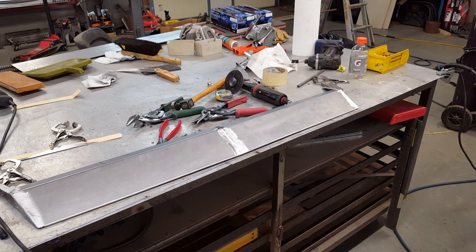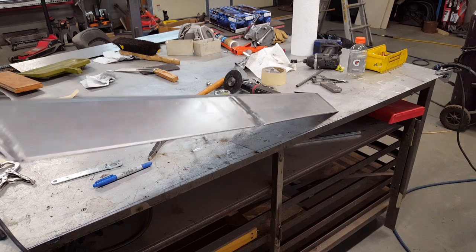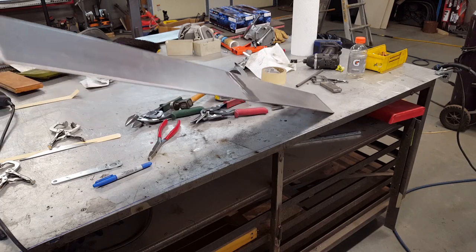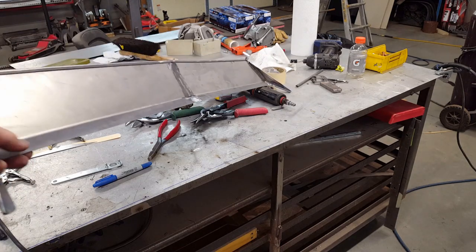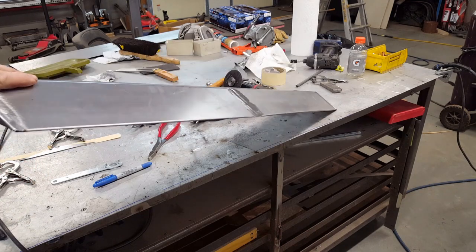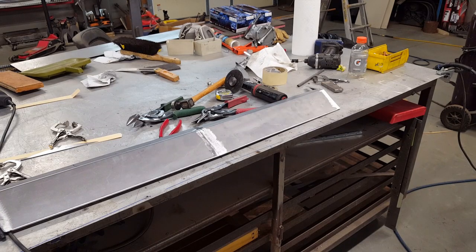So I went ahead and made up a permanent chin spoiler out of a little heavier gauge steel than what I had used on the mock-up, and pretty much just matched what I had there, except it's got finished edges on it, so you don't lay yourself open. The bottom edge is just merely folded over, then smashed flat, to create a soft edge. And then this is the flange that bolts to the bottom of the bar that secures the roll pan. So you'll be able to change it out should you goof it up. And usually that's what happens. You usually run into a parking lot curb or something like that with things like these. But they'll be removable.